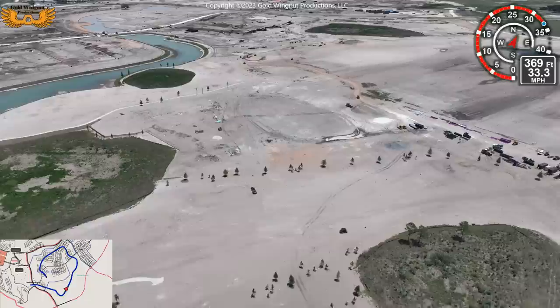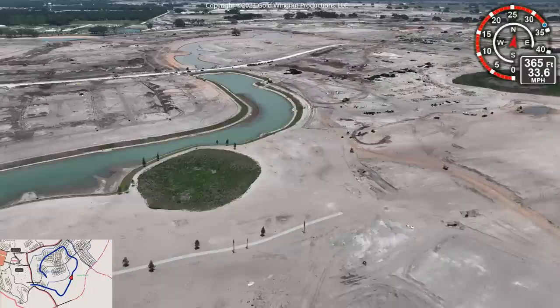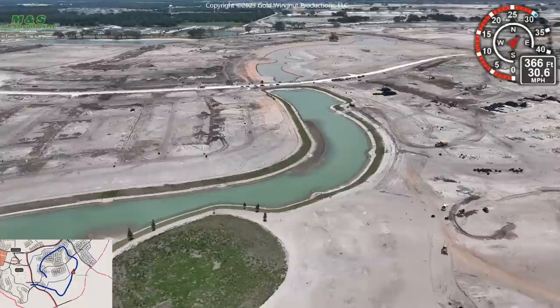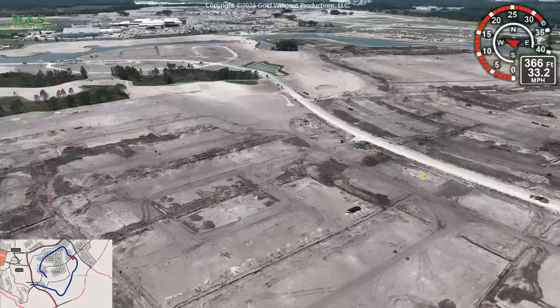As I fly over the residential area, this is the village of Moultrie Creek. And if you look carefully, you can see the outline of the roadbeds that are being laid in. And you can also see some of the utilities coming out that have been put in place for the homes. Moultrie Creek is the age-restricted community here in the Villages that's the farthest south and closest to Middleton. There's nothing else south of Monarch Grove or of the Turnpike that is as far along as Moultrie Creek. So I would expect construction of homes to start on this area very, very soon.